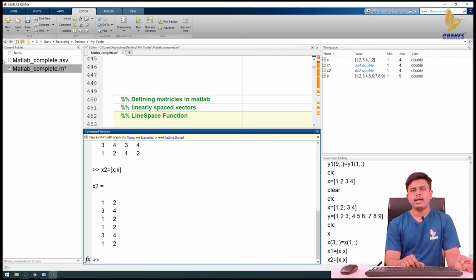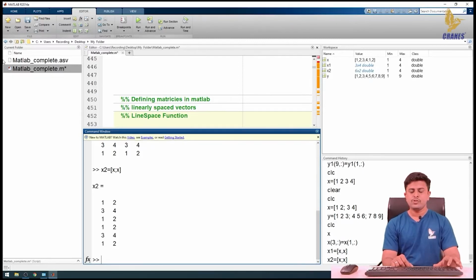We can create a one dimensional matrix. We can create a two dimensional matrix. We can add the rows or we can delete the rows, or we can just concatenate the matrices row wise or column wise. So I will show you one more example of how to delete a row so that we can move to the next topic. Let us say I want to delete the last row, that is 1 2, you can see here for this matrix x2. So what I should do is know the position of that row, like which row and how many columns.